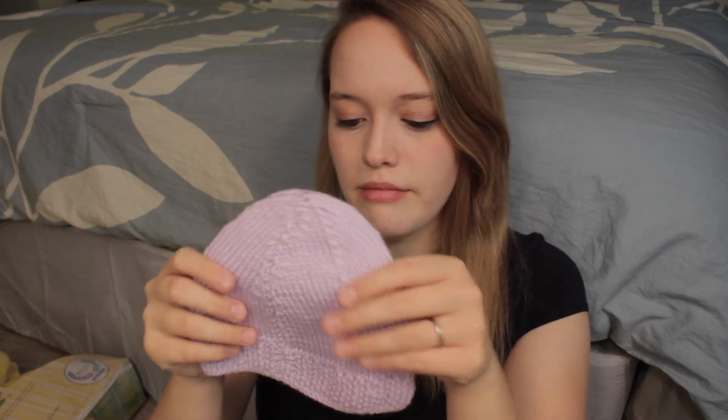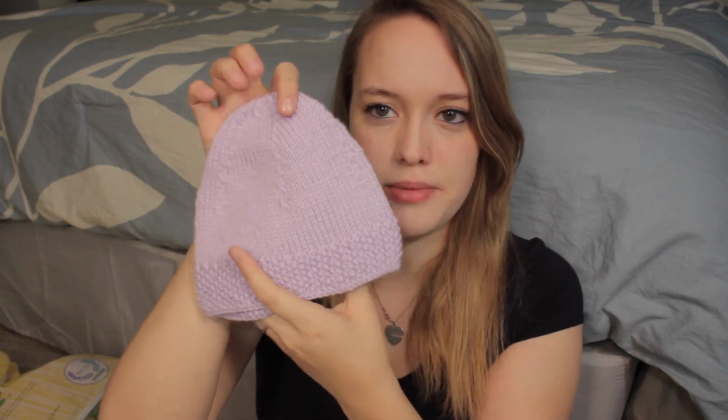And then I also got, in our family, there is a lovely lady who actually passed away who used to make baby bonnets for all of the new babies in the family. And there were only a few left, and I think she's referred to as my cousin Pammy. It's on my stepdad's side, and so I get really confused by how all the people are related exactly to me. She really wanted me to have one of them, and this is the one I chose. It's a purple one. And it's just kind of a simple little baby bonnet, and it's really, really cute.